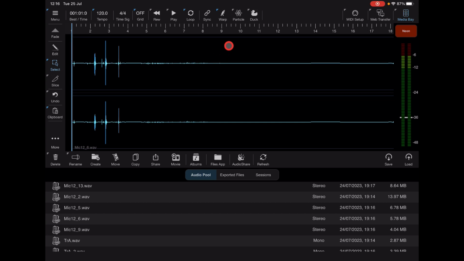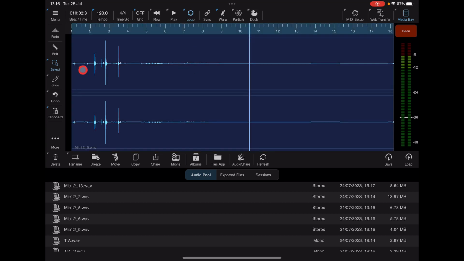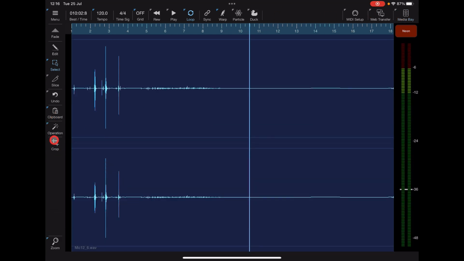All this here is waste, but it's noise. Listen, we don't want that noise. What we're going to do is hit loop, so it's looping it all. We're going to bring the volume of this part up as well, and probably reduce the volume of this section, so we can get some sort of normalization going on. But first of all, we're going to go to Clipboard. I'm going to take Media Bay down so you can see it better.